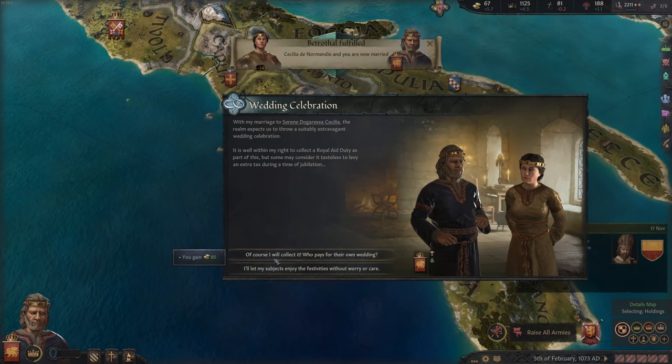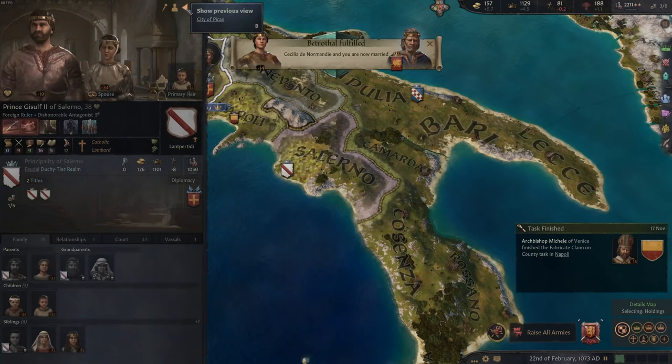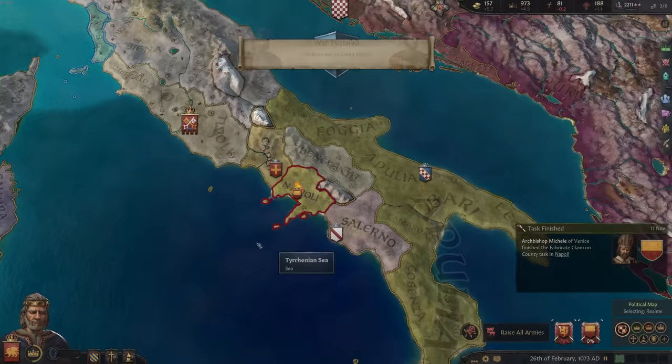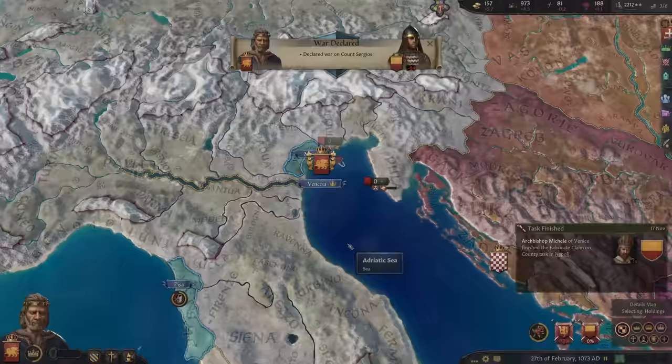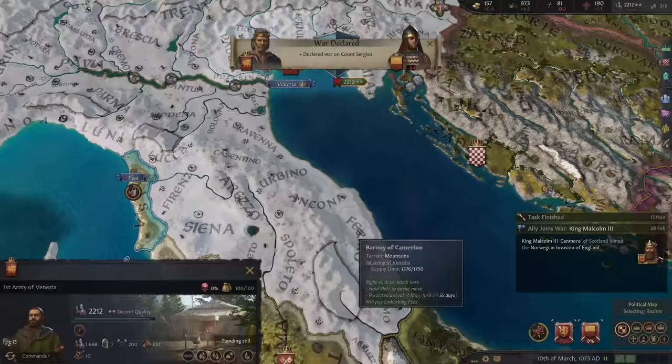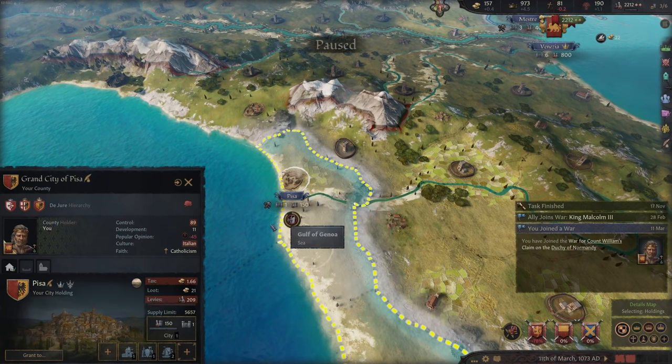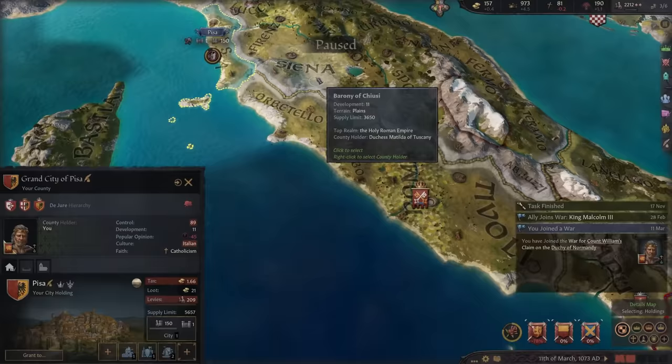And I think we got Salerno, right? No. Napoli. Napoli. And they still don't have an ally, so I should really be rushing for that. Let's raise my army once again. Another important city. And Pisa has also almost full control. As we can see, the taxes and the levies we get out of it is increasing the higher the control gets. So we get some money already from Pisa.